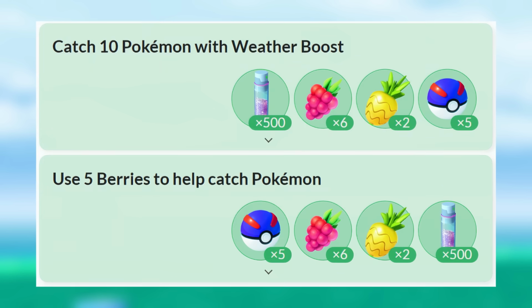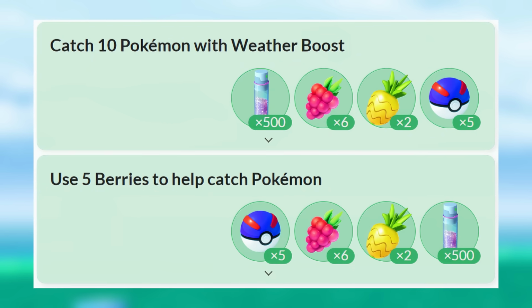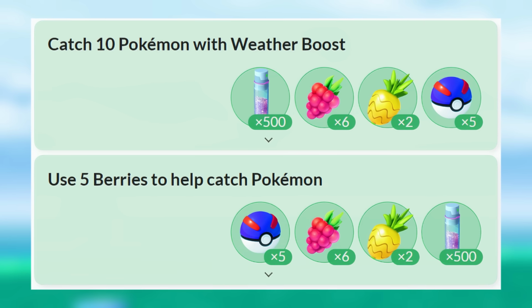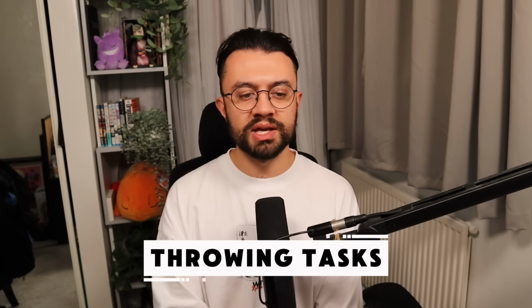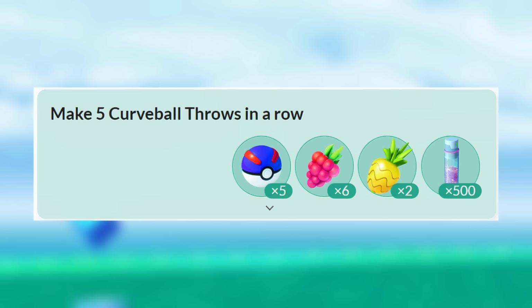And the last 2 tasks for this category are catch 10 Pokemon with a weather boost and use 5 berries to help catch Pokemon. These offer no encounters and the item rewards are nothing special, but the tasks are quick and easy to do, so worth doing because of that. Moving on to the throwing tasks. First we have make 5 curveball throws in a row, and it can get you these items. Again, this is quick and easy to do, so worth doing for that reason.